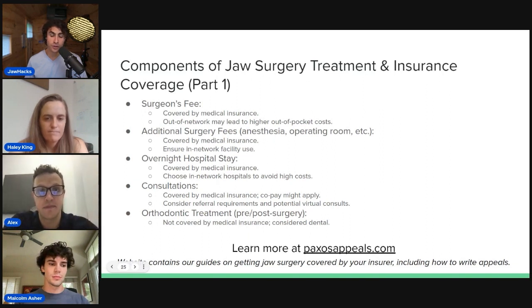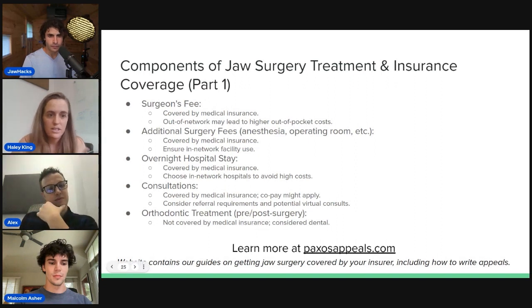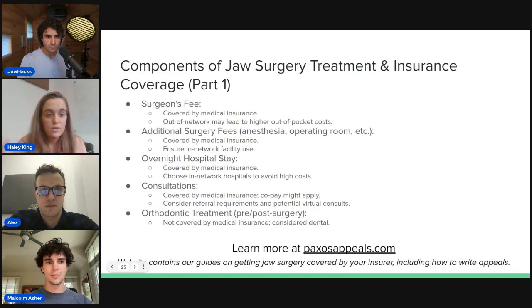Yeah. Cool. That's exactly what I was going to ask, if negotiation only applied to surgeon's fees, or if it applied to hospital fees potentially as well. Yeah, potentially even more with the hospital. I don't know if we've done this enough times to really say for certain that this is the case. But if you think about it, these hospitals are usually massive financial institutions, so they typically tend to have more charity care or more services in place to help people who can't pay for their coverage. So definitely worth negotiating with all the different stakeholders and seeing what they're willing to do.